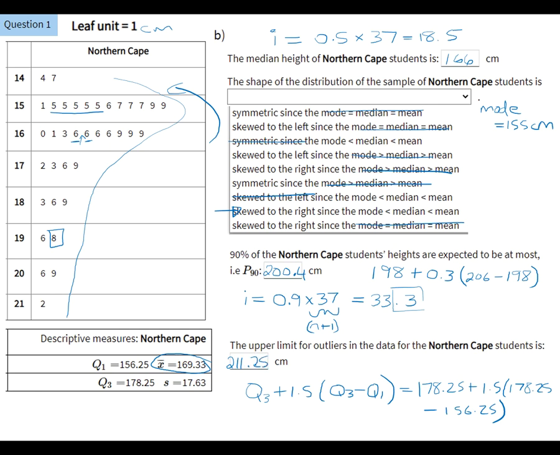211.25. Now, in the instructions, we did tell you that if you need to round, you should be rounding to 4 decimal places. So since this value only has 2 decimal places, you would give it exactly as calculated. If you add zeros, it doesn't make any difference. You don't have to add zeros when you type it in on numbers. Both will be acceptable. So don't worry about the extra zeros.